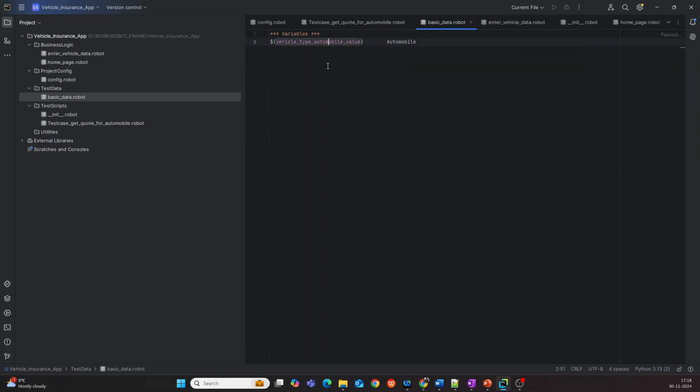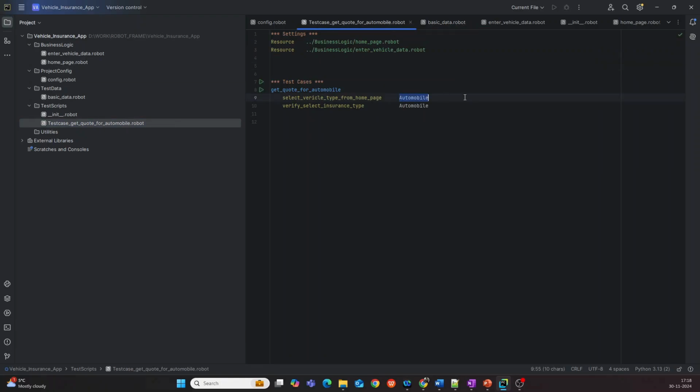That is why I have placed them in a centralized place so that we can reuse them.